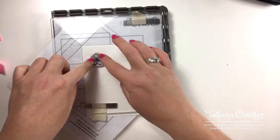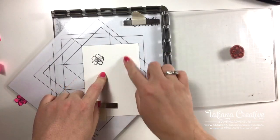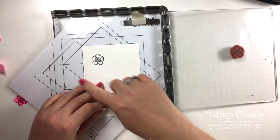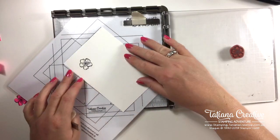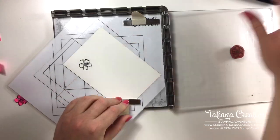One of the good things about stamping with the Stamparatus is that watercolour paper tends to be a bit rougher, and sometimes you don't get the perfect stamp, so you could restamp. And then you just flip to the next corner, which is number two, logically.